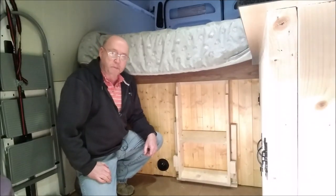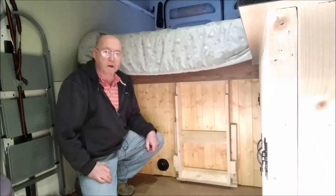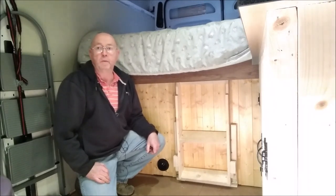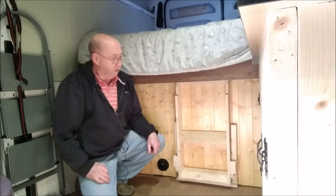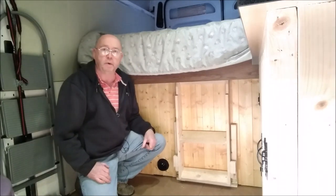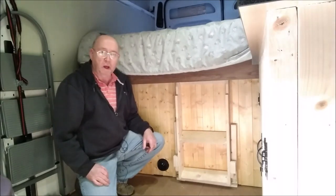Well, the step is mounted now, and the stairs are cut to size and mounted now, and it's almost finished. It needs to be finished off, which I'm not going to do in this video, because as I said earlier, I'm going to take the van off the road in the winter to carry on with more of the conversion, and all this will be coming out, bed, the partition wall, it'll all be coming out to give me more room to do the conversion. So the things that I need to do will be much easier done when it's out. So I'm not going to take it out, put it back, take it out, put it back. So it's as far as it's going to go for this video.